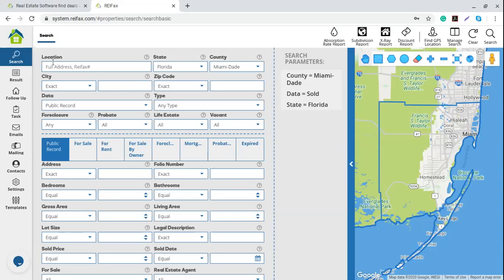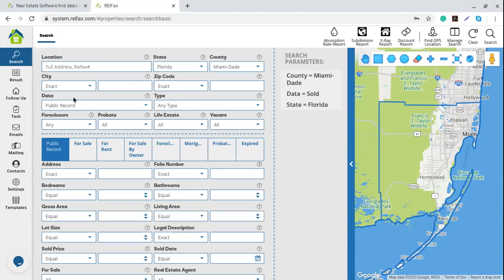So the first thing that you need to always have in mind that you need to select is everything that is right here at the top of this dotted line right here. These are the general filters. So, okay, let's start always selecting the type of data that you want to search, okay?